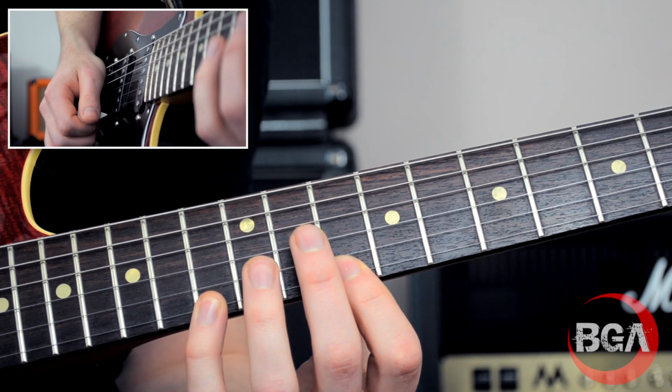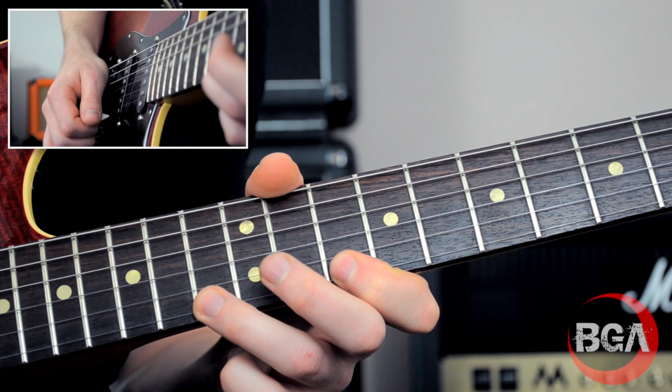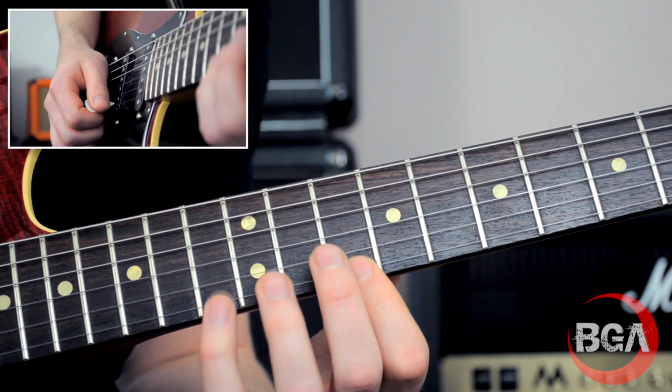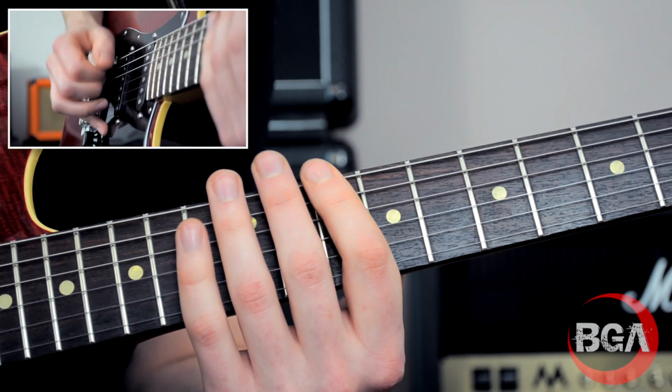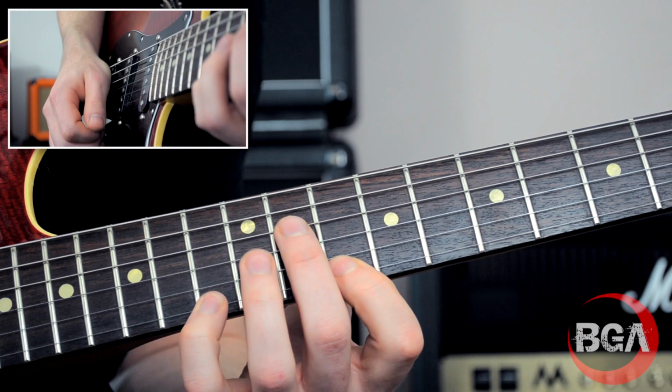Try and use that little finger, guys. If you really struggle, you can use your third finger. That's absolutely fine. That's what we're going to be doing with the Clapton track anyway. But I think it's worth developing that little finger at this point. So, in terms of your plectrum hand, it's down, down, down, down, down, down.